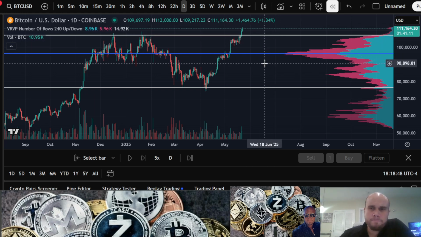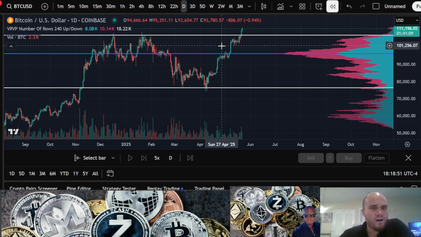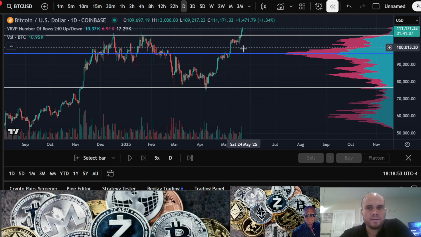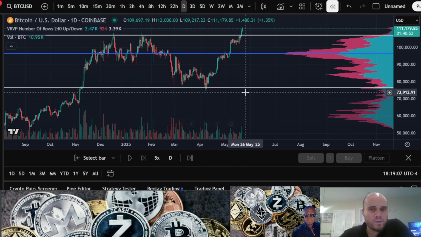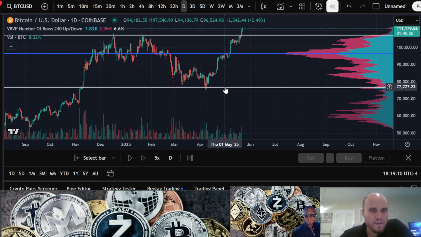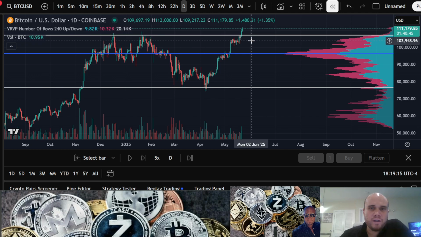With the VRVP, okay, you will be able to tell where the value area high is, which is where your resistance is going to be for the most part, and you'll be able to see where the value area low is, which is where your support area is going to be. Basically, the value area low is going to be where you want to buy. You want to look for longs if you're day trading, okay? And the value area high is going to be where you should start selling this asset and possibly think about getting into some shorts, okay?